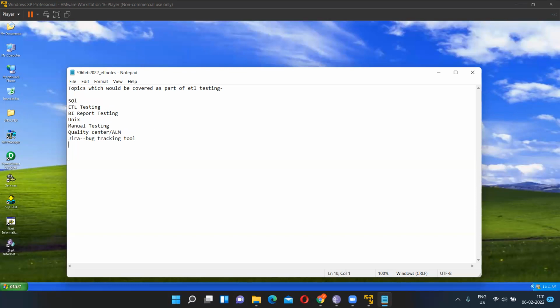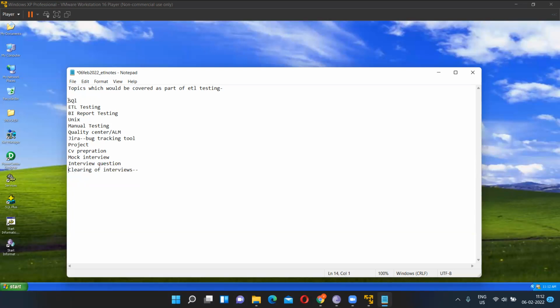We'll also go through the project classes, and then we will have the CV preparation. Then we will have the mock interview, and finally the interview questions, and then clearing of interviews. So these are the total things which will happen in this particular session. You have to be serious for these 2 months.